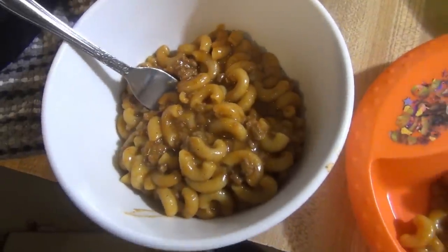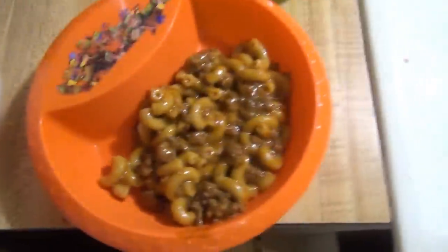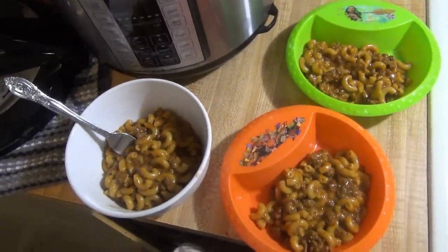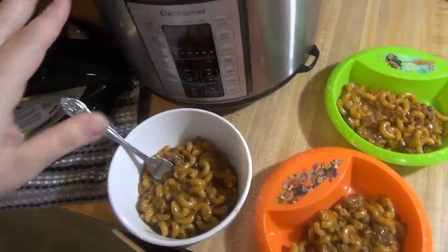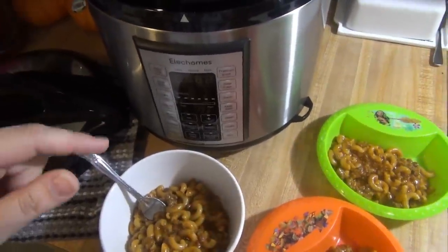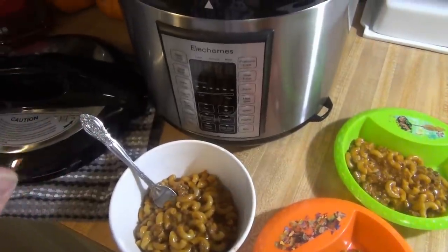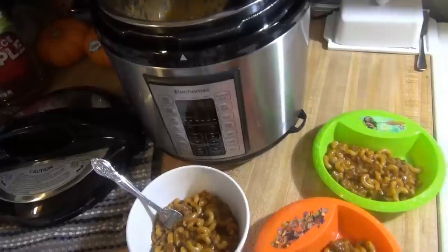Okay, here is the finished dinner. I just mixed all the cheese around in it, and that's my plate, and those are the kids' plates. We're keeping it simple tonight, just having this, because today was grocery shopping day, and I don't like to cook a lot on grocery shopping day. I just like to keep it really easy, so this pressure cooker has been coming in handy for making things really easy. This cooked for 5 minutes in there, and then quick release, so that was pretty fast dinner.